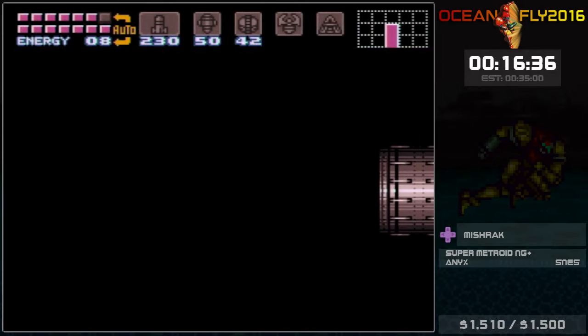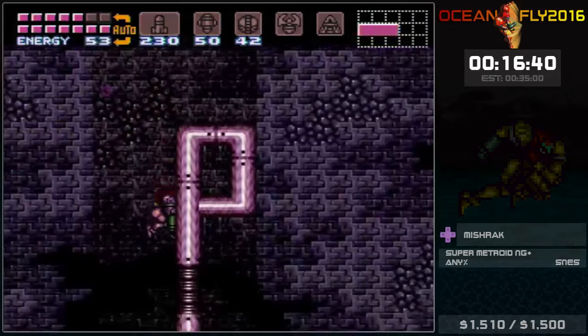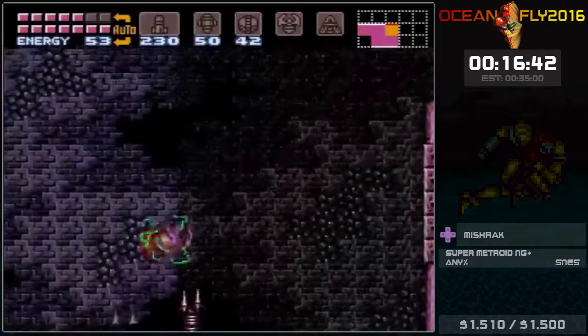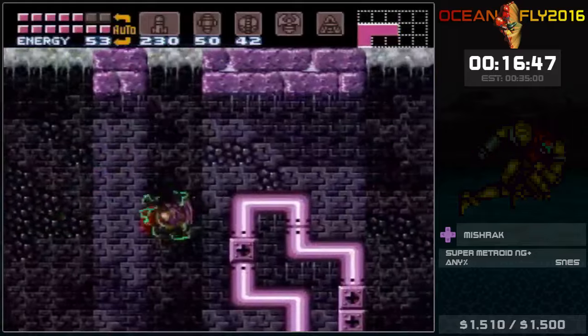Ooh, going for the halfie. Alright. It's a nice thing about getting a not so fast strat in this hack, because you don't have to worry about it too much, because it has space jump.